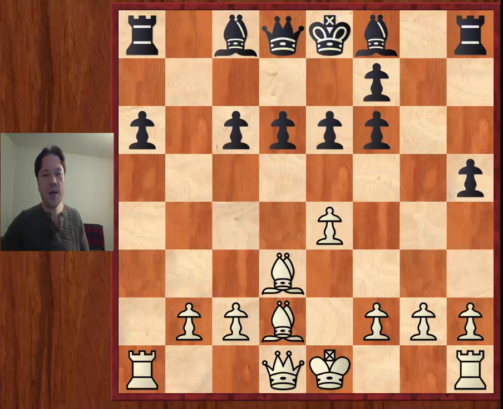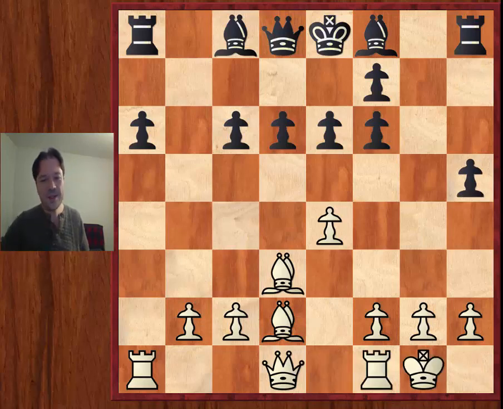h5, a Botvinnik type of plan in the Richter-Rauser structure. Castles, and this is Kamsky's plan. I mean, safe king forever. So what if we're down a pawn? It's a double pawn. The black king has problems. If things open up, black will be worse.